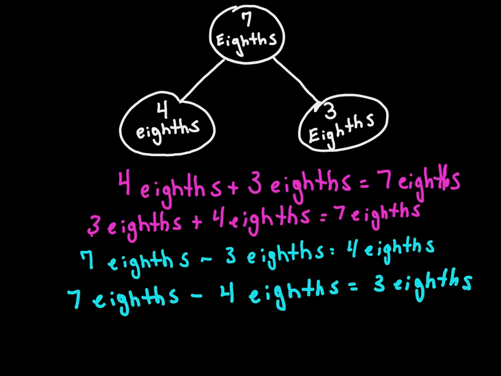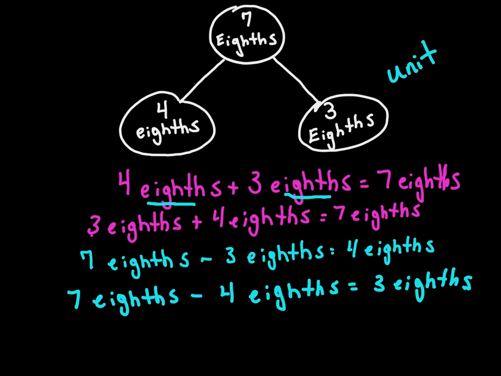So we've got 7 8s, and we used a number bond to break it up. We have 4 8s, and then we have 3 8s. And when we have these words that say 8s, we've done this before, we talked about it, it's called unit form. And these are written out in unit form.